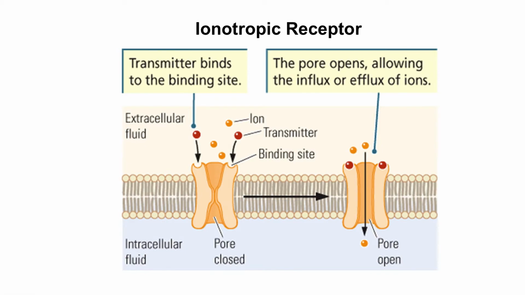Because of the binding of the transmitter to the receptor, it is quickly followed by the opening or closing of the pore. So this is why they work a little bit quicker. Again, in red you have the neurotransmitter, they bind to the ionotropic receptor, the receptor opens and these ions can go through. Take note that the neurotransmitters do not go in the cell. All they do is deliver a message, let the protein do whatever it needs to do, and then they go back into the cleft.